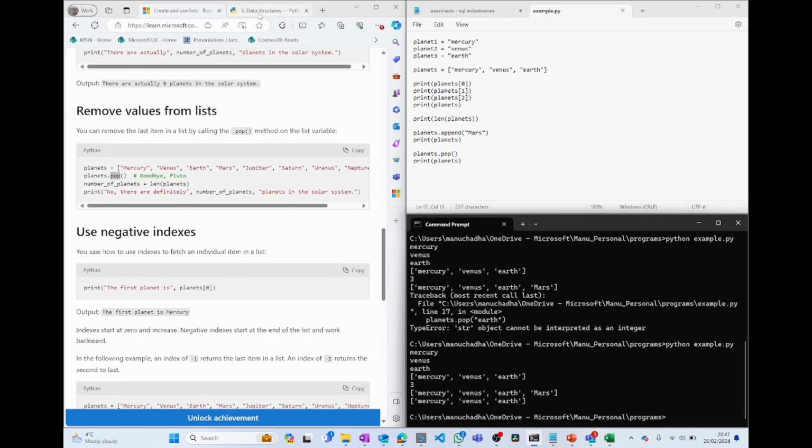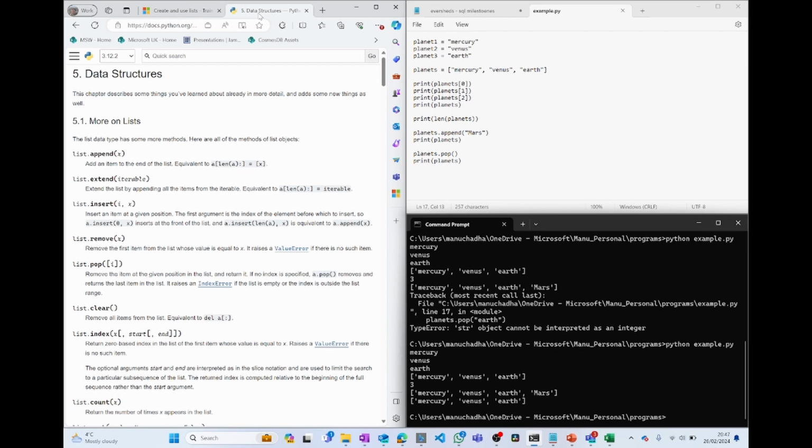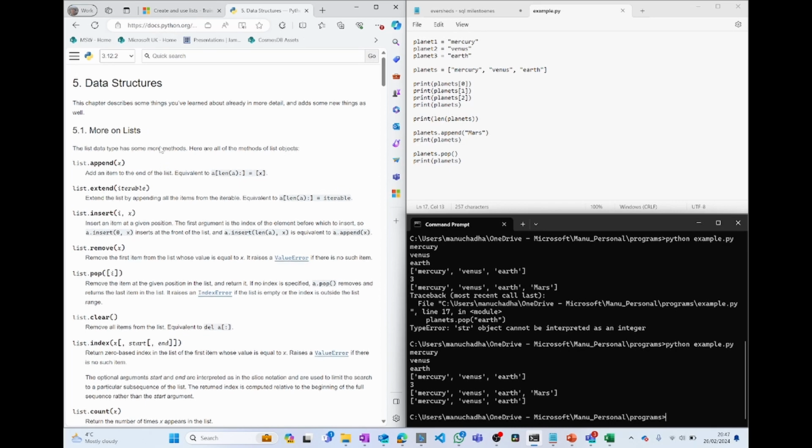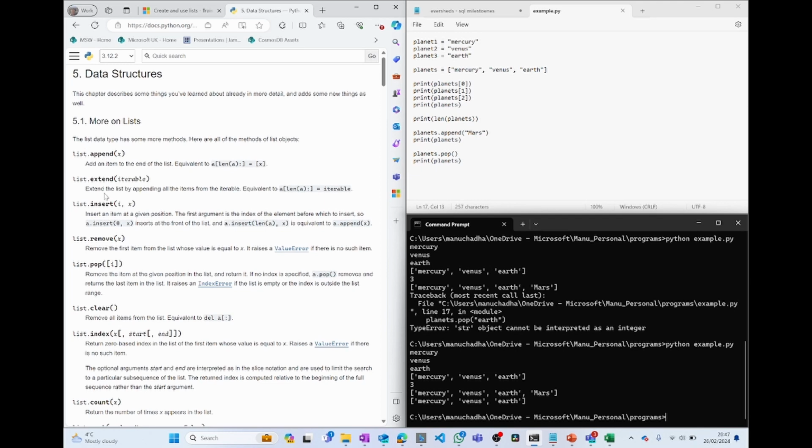If you want to see what all methods are available inside a list, go to docs.python.org website and look for list, and there you can see all the methods which are available. For example, like pop. If I look into this documentation, the right way probably would have been providing the index which I want to pop.